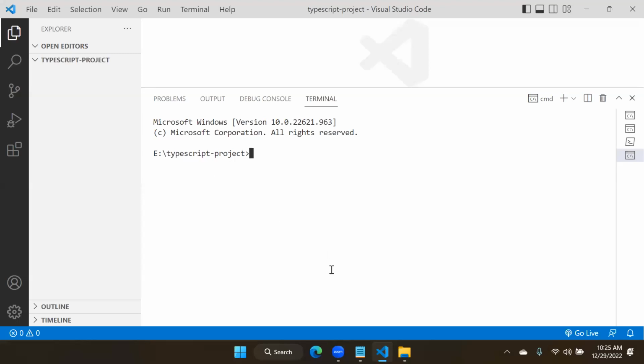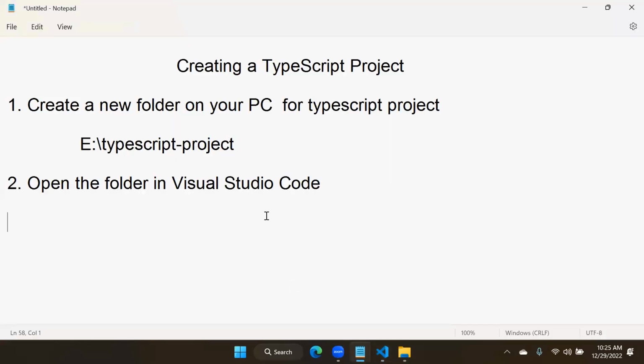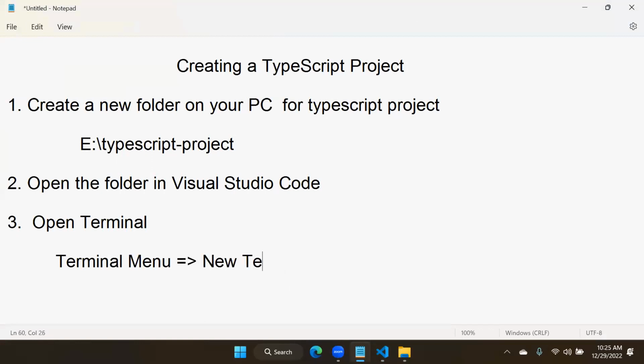After opening the command prompt, what you have to do is open the folder in Visual Studio Code. Next step, open terminal in command prompt. Open terminal means file menu, terminal menu. In the terminal menu, you have to select new terminal.